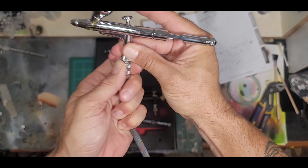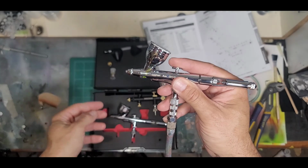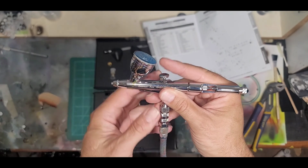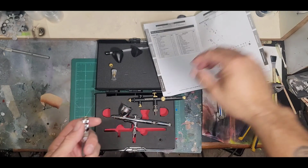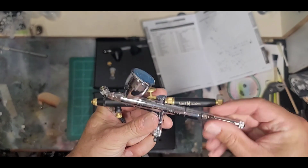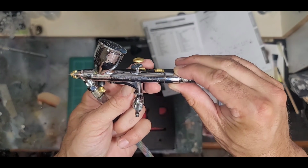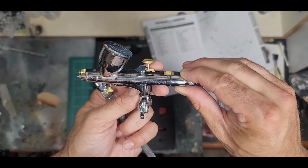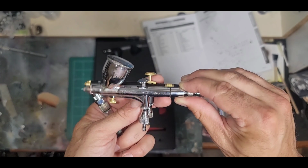This is definitely a smoother trigger compared to this here, which is a Gallery. It's a little bit more pressure than your Iwatas pulling the trigger back. I have some cleaner in there, and this trigger rocks back pretty simple too. If we put these side by side, let's see if you can tell. You notice it's not a huge difference on the trigger, but it is definitely longer, taller, and it does sit back a little bit further.